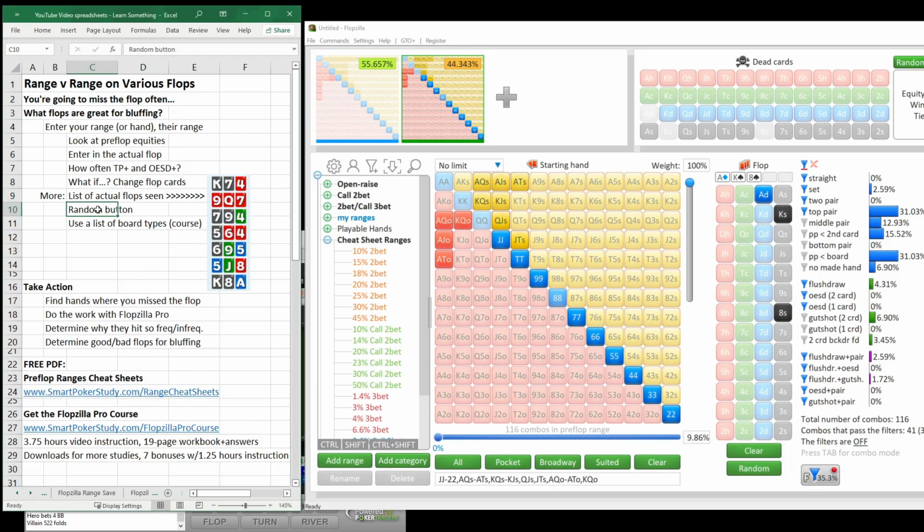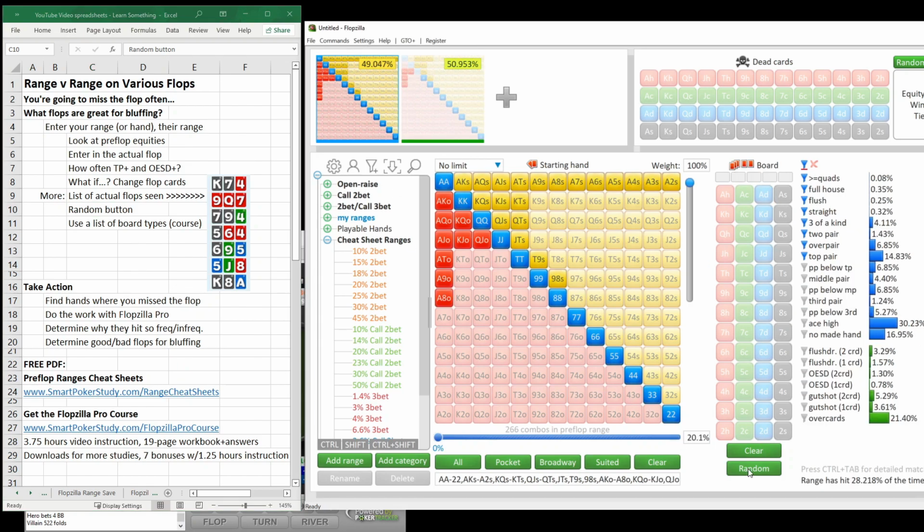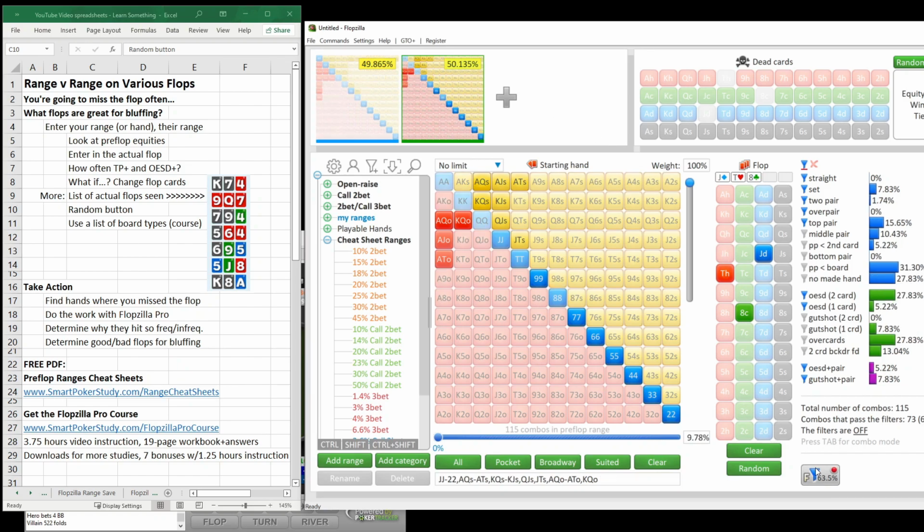Now then, in Flopzilla Pro, you've got the random button down here. So let's just clear the range. Back to the start. A random flop. Oh, Jack 10-8. Pretty wet board. Not a flush draw possible right here. But if we look at it, we hit 58% of the time. Top pair and open-enders. Them. Ooh, 64%. Wow, this range really works pretty well with them. Going to be a little bit harder for us to bluff them.